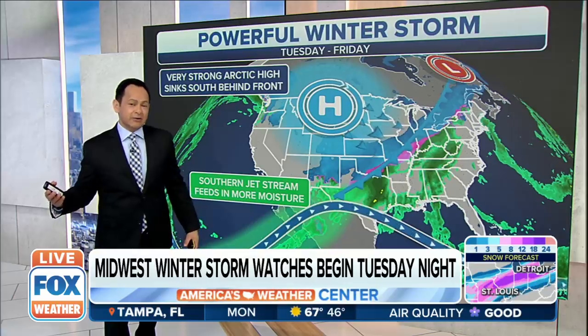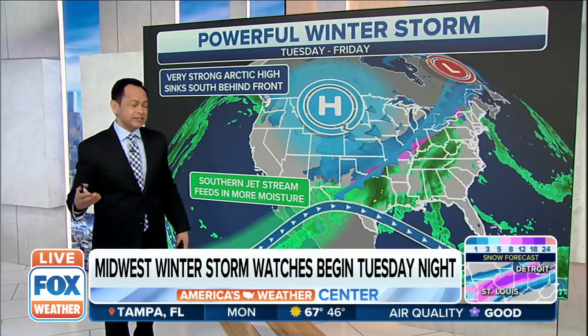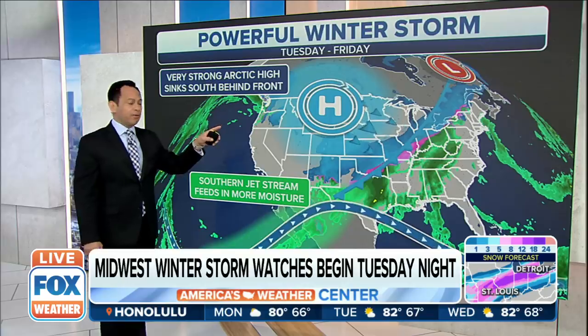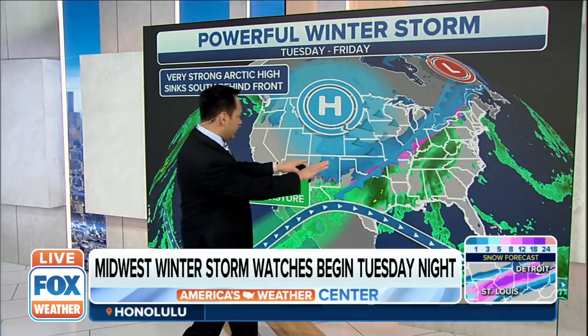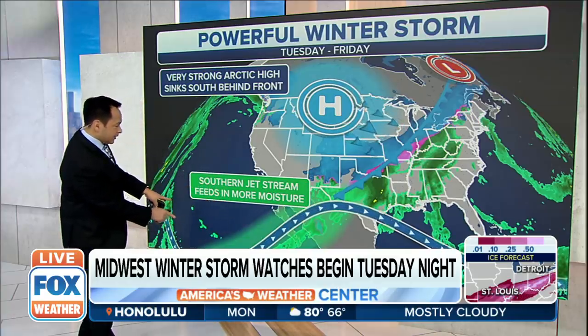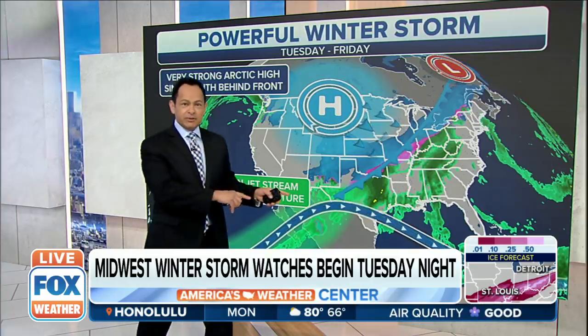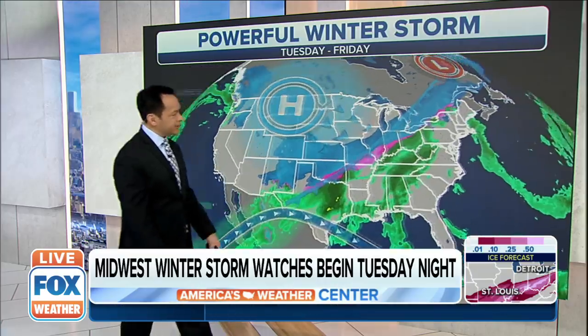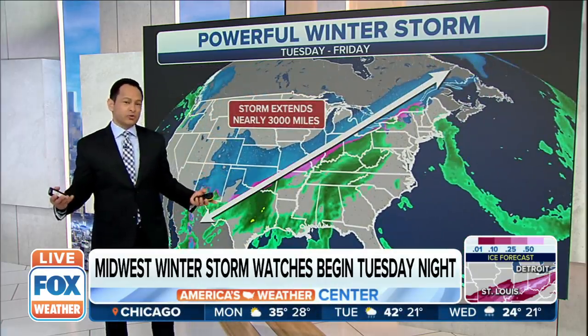That's freezing rain, some ice, some sleet. That Arctic high parked right over the plains is going to push a lot of that cold air in from Canada. Then we've got the southern jet stream, and look where it's positioned — just in the right spot to pull some more moisture off of the Pacific, off of Baja. Baja is a little warmer source there, and that gets fed in as well. So you've got a couple of sources of moisture.